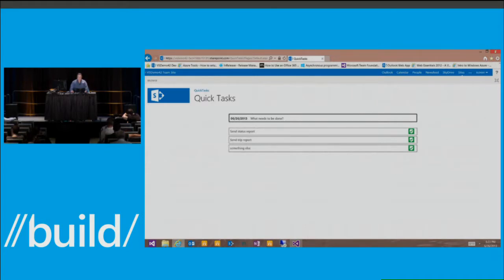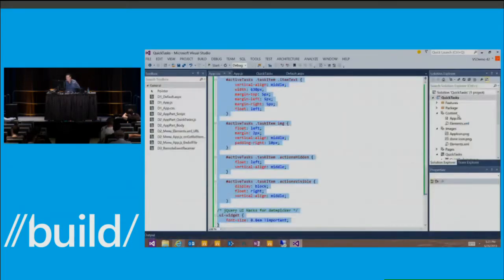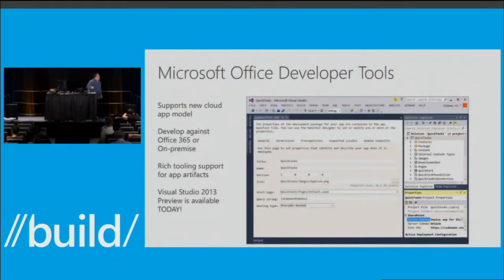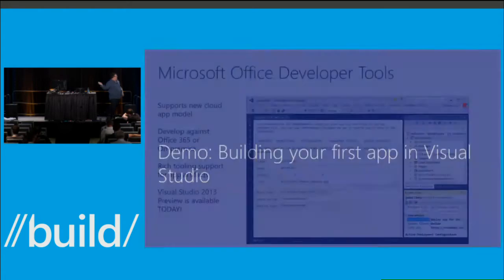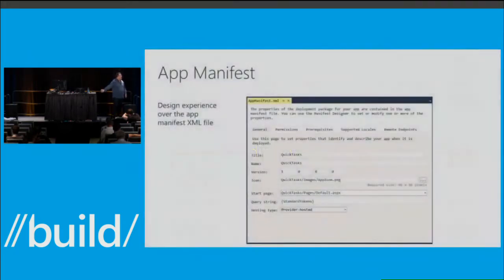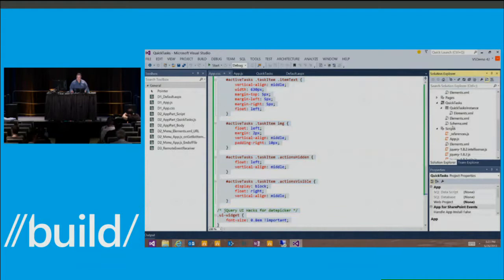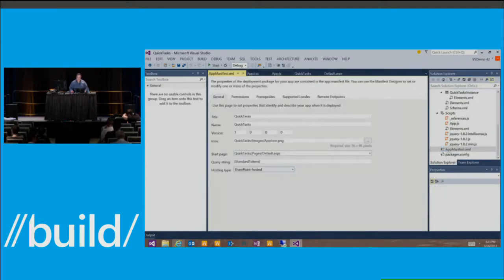All right, so I think we'll switch back to slides for a few minutes. I promise just a few. When we talked about that, we did that. The app manifest, I actually didn't show you that. Rather than talk about it, I am actually going to just flip back. That app manifest I told you about, we have a nice designer right over the top of it.